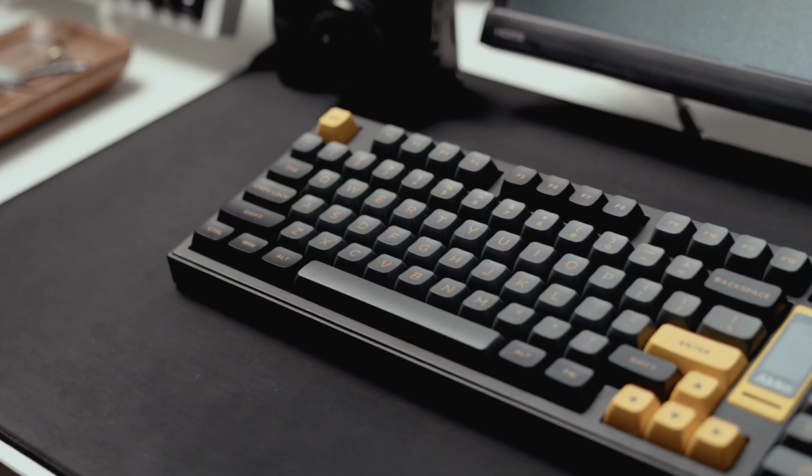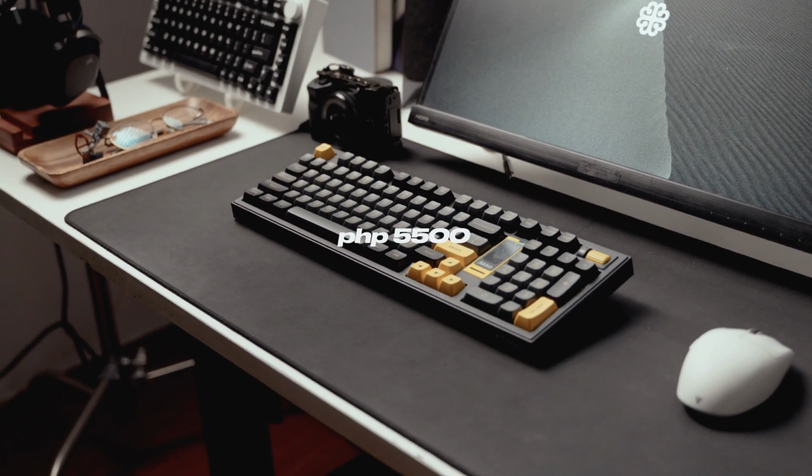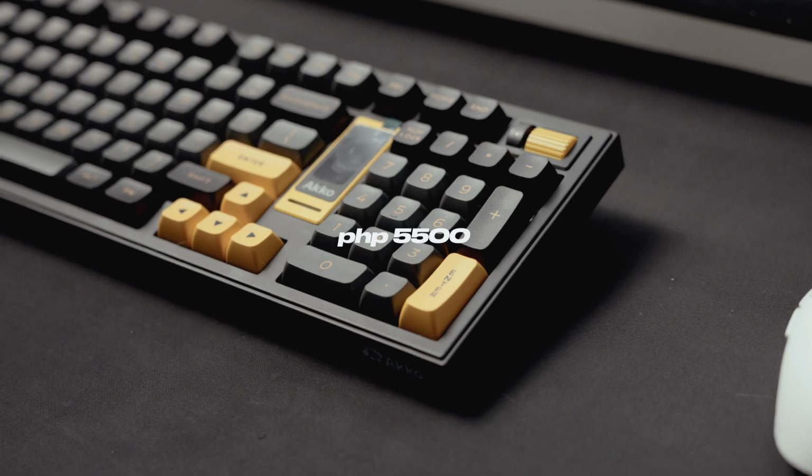I got this keyboard in black and yellow, but you can choose from 6 different colorways that has these really cool designs. I just picked the one with the least details. You know me. This particular keyboard is priced around $110 US or 5,500 Philippine peso.